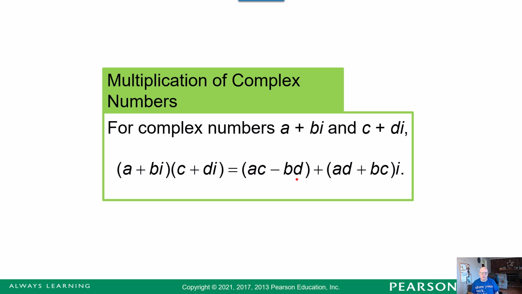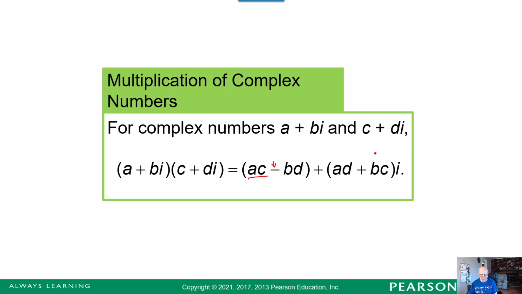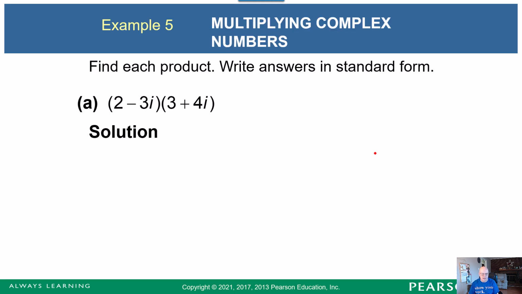So for complex numbers, if you're multiplying, it'll be the product of the first two, that's ac, and then minus the product of the b and d, because you get the i squared, which gives you the minus sign. And then ad plus bc will together be the coefficient for the i, or the imaginary part of the complex number. So give this a shot. Maybe you want to take a look at that, pause there, make a note, see if you can do this one.